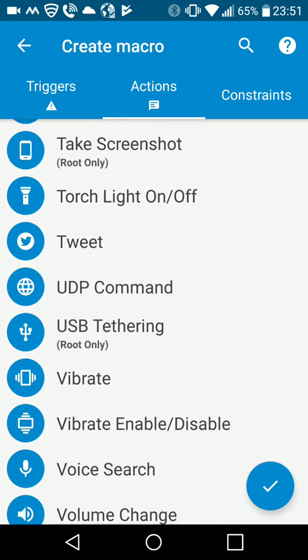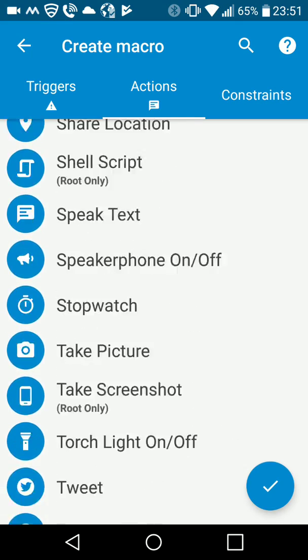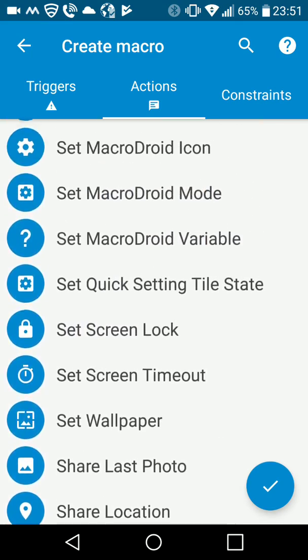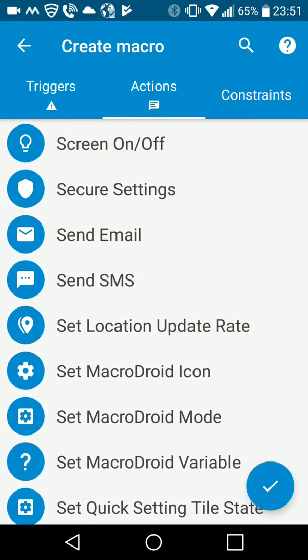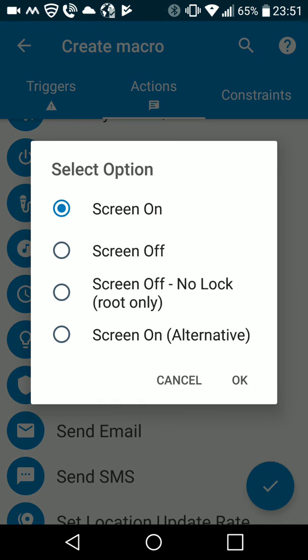The next thing we want it to do, just to make sure, we're going to select screen on and off, and you want to select screen on. Select OK.